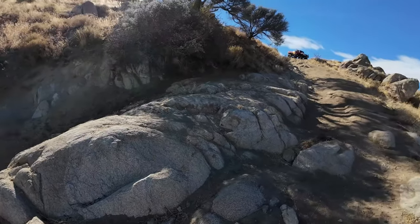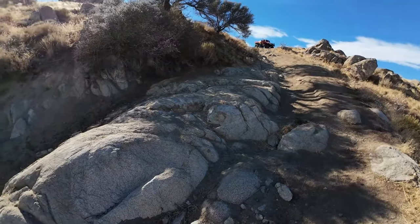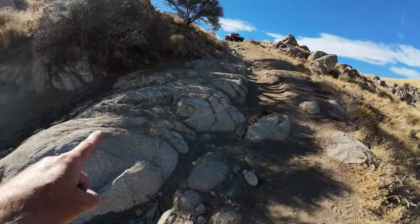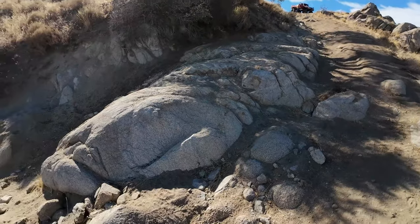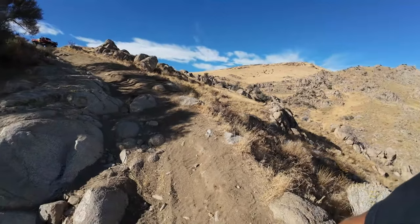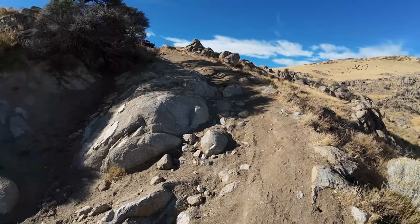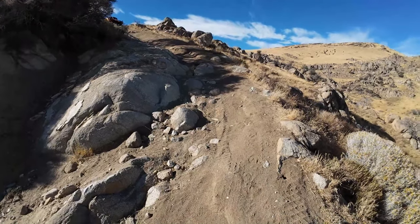This is a tough one. See, it's pretty steep coming down that. And then we'd have to cut over here or try to, I don't know, or ride this edge right here. We could probably ride that edge around. Take it easy. I don't think she's going to want to go with me on this. She'd probably walk it down. Probably need some spotting on this. I think that would be the smart thing.